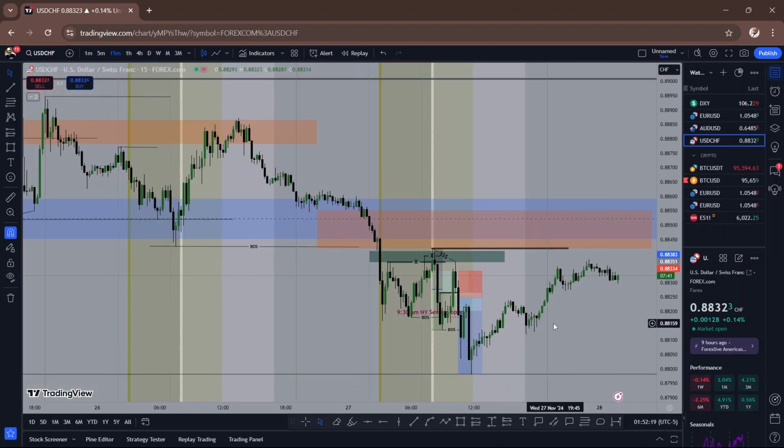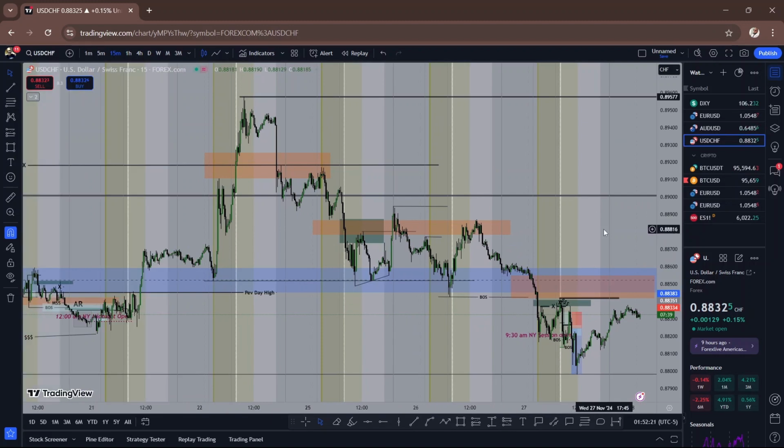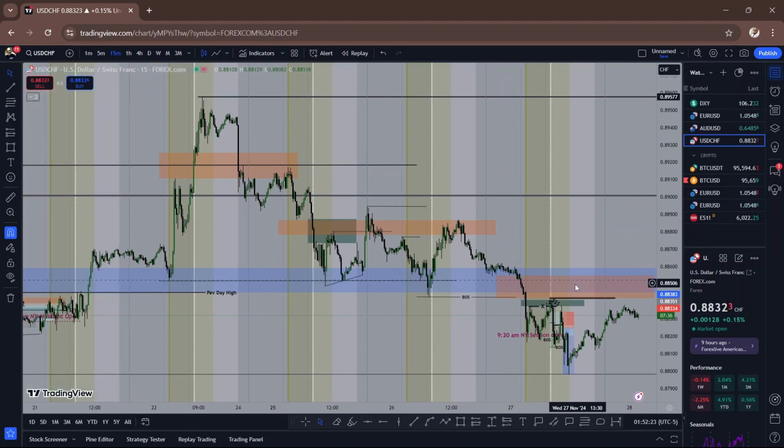Now this is Wednesday, this was Tuesday, and this was Monday. Just like I said, what I want to see on Monday is the start on the low. This is Monday. Then I want to see a retracement of some sort. And you can see this retracement actually failed to break this low. But guess what?